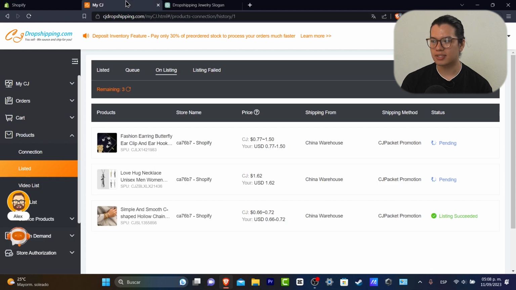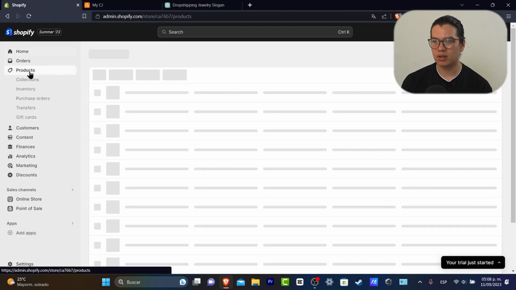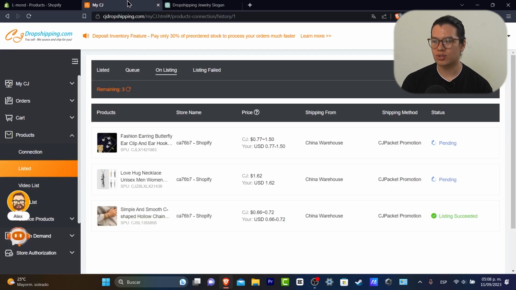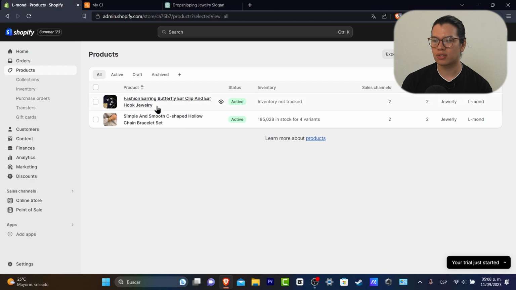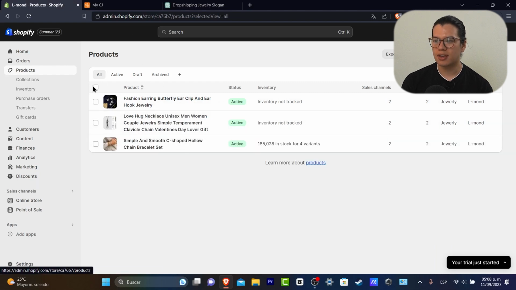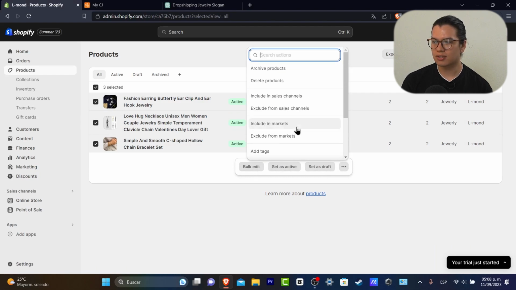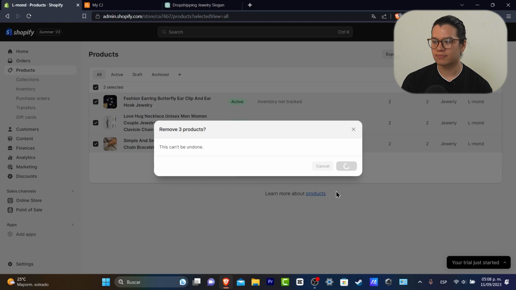So that means that if I go back into products of Shopify, my products are going to be listed automatically. What you can do here is to make sure that this one appears as added. But here what I wanted to do is to delete this section. So we go to these 3 dots, and I delete these products.